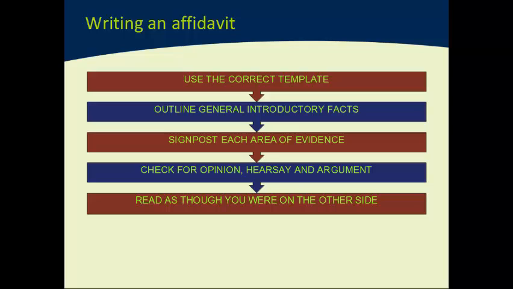The other thing is that they provide exactly the right jurat, so exactly the right words to be signed off at the end of the document to make the affidavit all nice and admissible. At the start of the affidavit, there are some usual general introductory facts that most people will put in. They identify the witness and they give some basic details about the witness. They also express in general terms how the witness came to be part of the case.